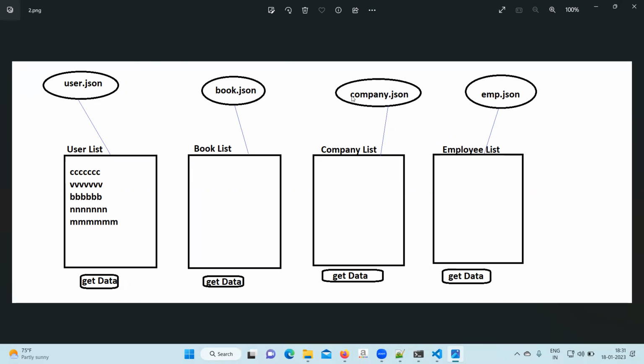User.json, book.json, company.json, emp.json. In every JSON file there will be data. 10 users single dimensional, 10 books single dimensional. Now you have made multi-dimensional. Company.json has 10 company names, then emp.json has 10 employee names. After that, you have 4 blocks.